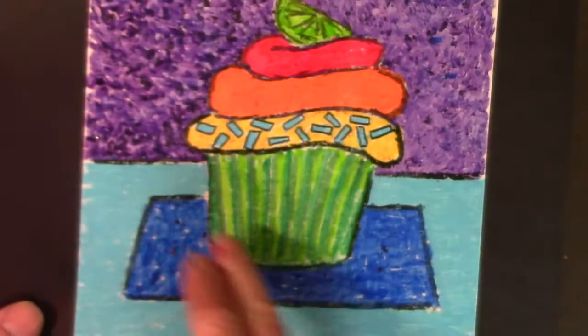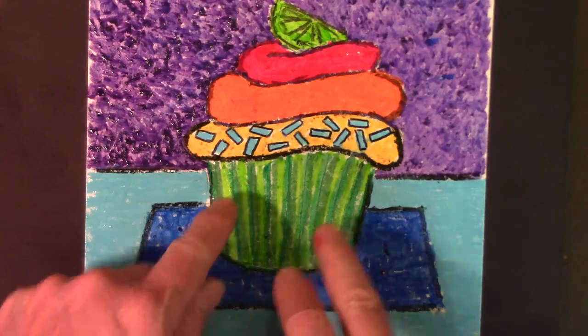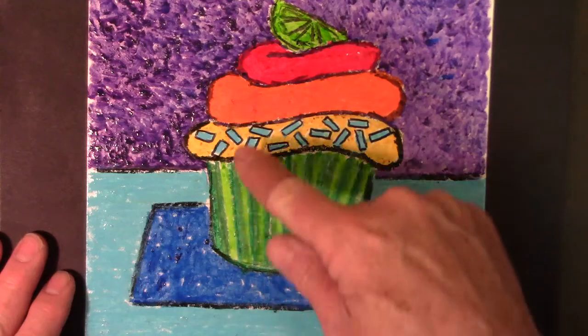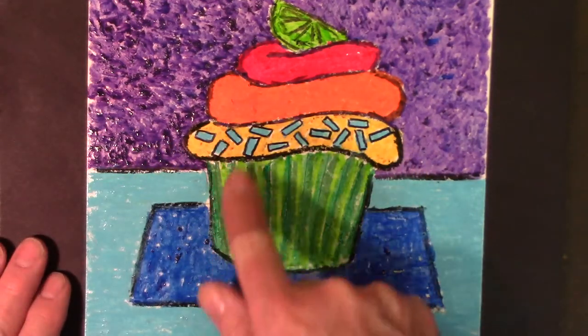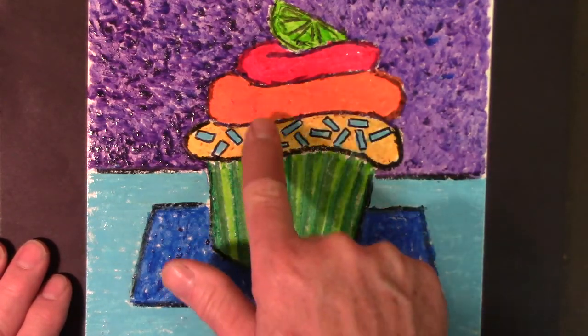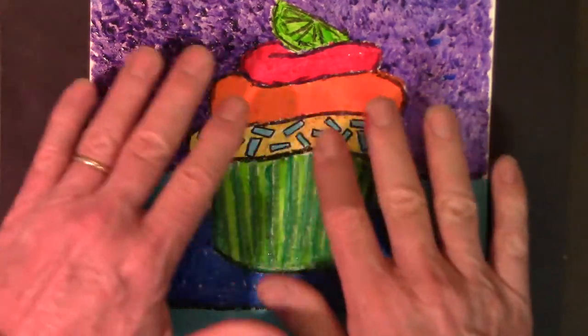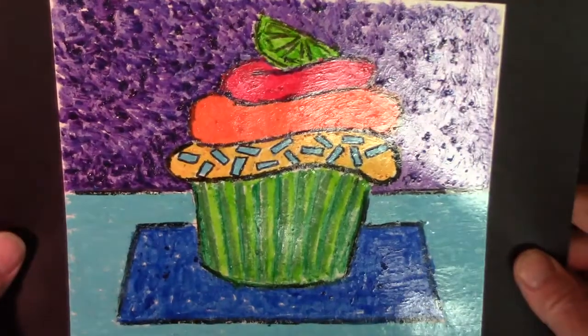And if you could see that close up, you might be able to see something of that nature in there. Then the cupcake wrapper, I know there's a kind of a bright green, but then there's dark green. So it's kind of like in between warm and cool, but I just did straight vertical lines and they started slanting out a little bit. So I did these up and down lines for the wrapper. And of course the icing I did really thick. You could even touch some of the roughness there. You could actually feel the bumps. I also lacquered this so it wouldn't rub off and affect anything else.